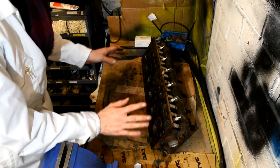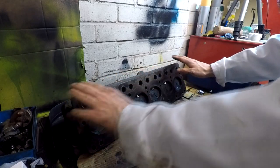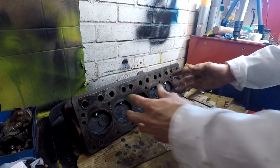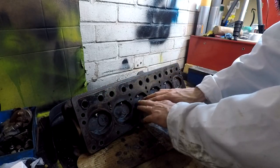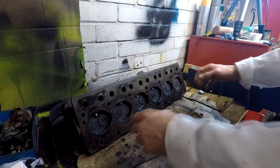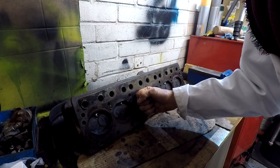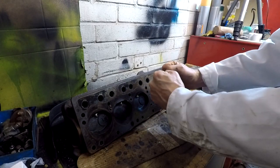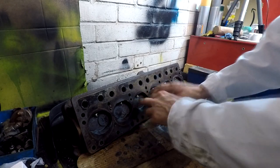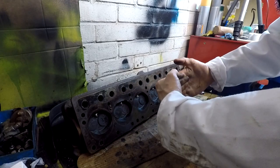And this does make sense, because number three cylinder was the only exception to the rule of it being all low and even. Number three cylinder was really high and good compression. My theory behind that is quite simple: the last time this engine stopped on number three, the piston must have either been on the compression stroke or just about on the power stroke. So the valves would have been shut, and there's no way air and corrosion water from the elements can get in to two valves that are shut, because they just can't get between the valve seat whatsoever.